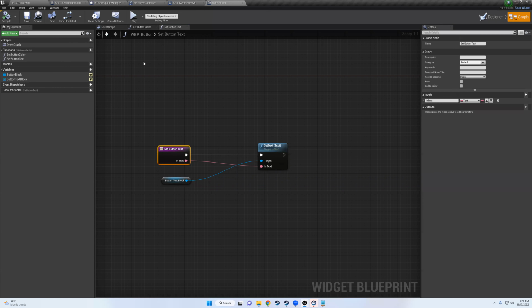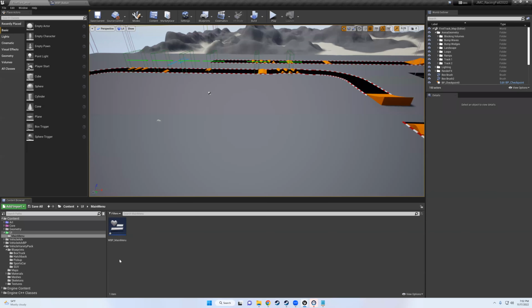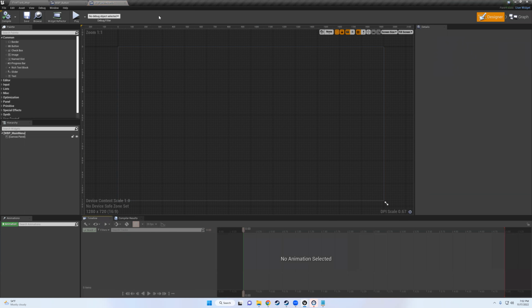So now our button is sort of set. Of course, it looks like this. That's perfectly fine. Actually, yeah, we can leave it like that. So now what we're going to do is go to our main menu, open this guy up. We don't need any of this. And of course, this is going to take up all of the space. I think the first thing we need to do is maybe have an info card on the right side, like I built it before the same way. An info card on the right side and a select your vehicles on the left. But before we get to that screen, we need to have like a title screen.